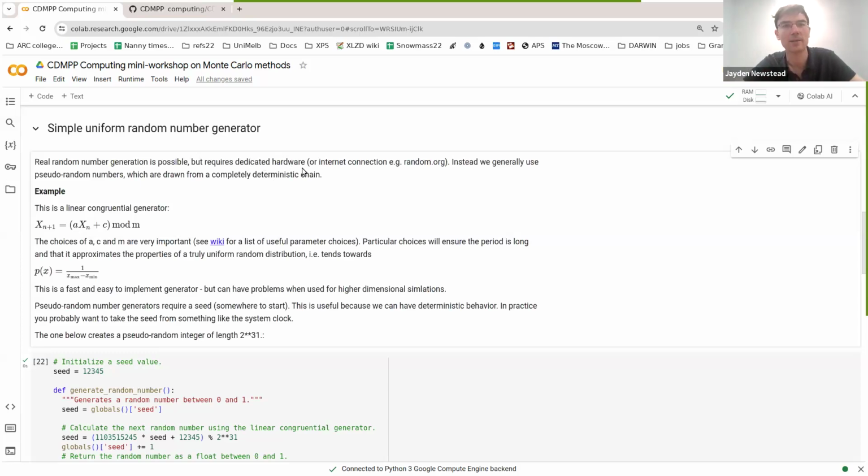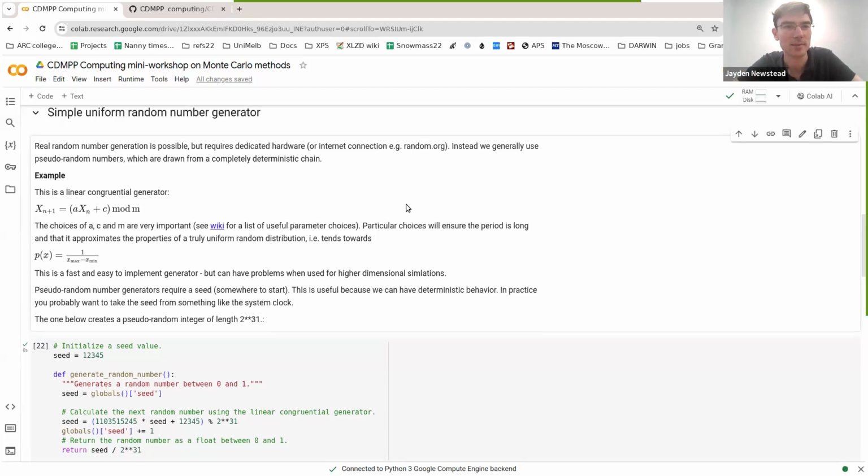It's also worth knowing that you can actually get completely random numbers. You can buy hardware that will spit out truly random numbers, taking them from something like a sensor on board, or some decay of something inside this little device. You can also get them online. If you go to random.org, it'll spit out random numbers to you, and you can use their API to write a little thing to grab these random numbers. You probably don't want to do that for a simulation that needs speed, but truly random numbers are available if you want them.